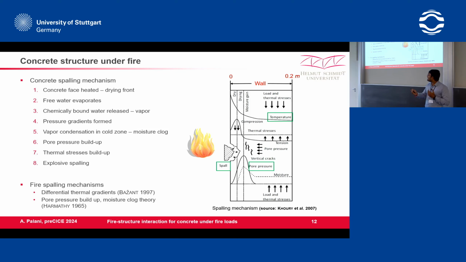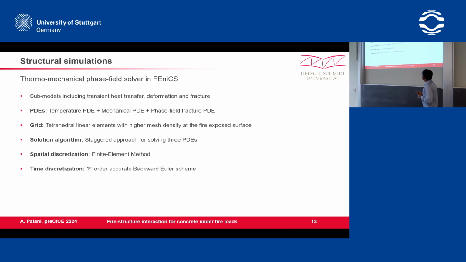At the moment we are using the first theory, differential thermal gradient, for creating a simplified model, as our idea was coupling the fire solver and the structural solver. Later we will move to the more complicated theory 2. These are the simulation parameters that we use for the structural simulation.